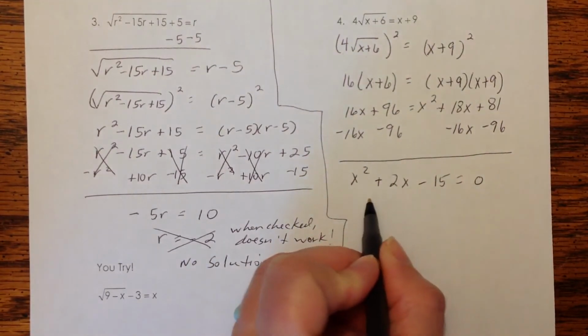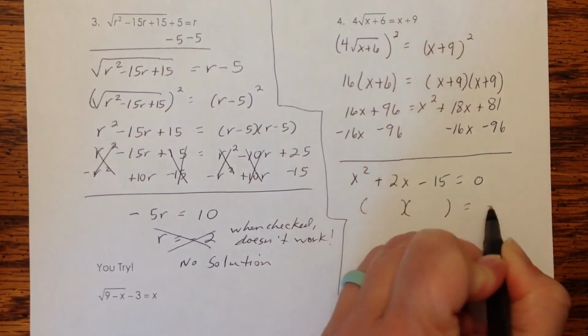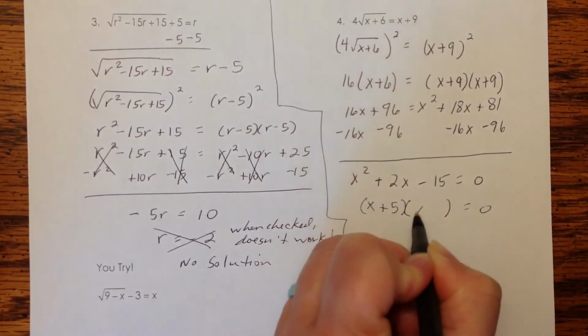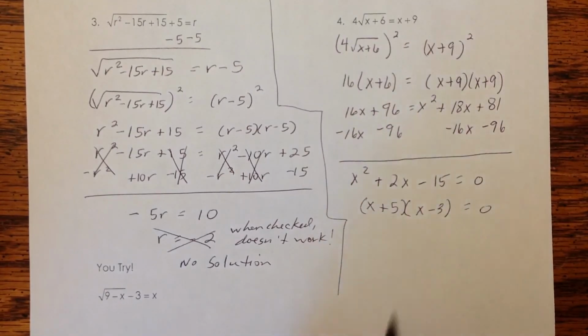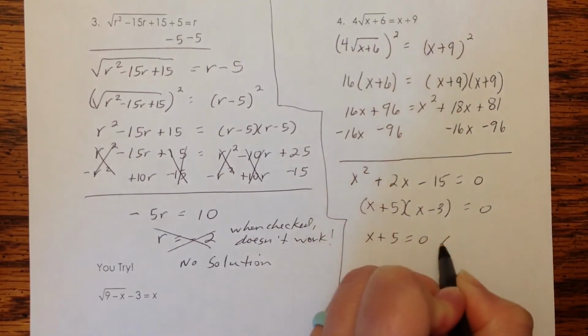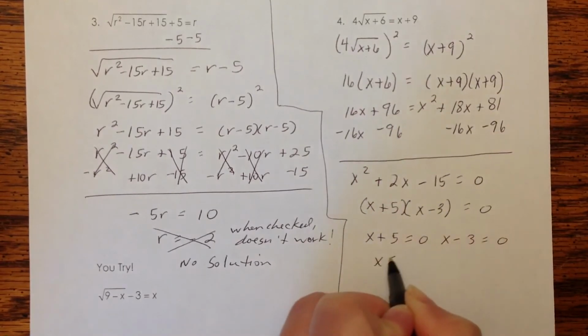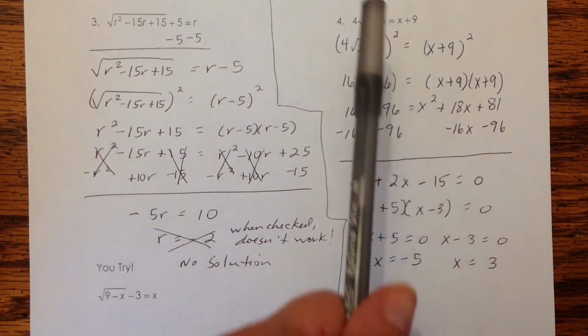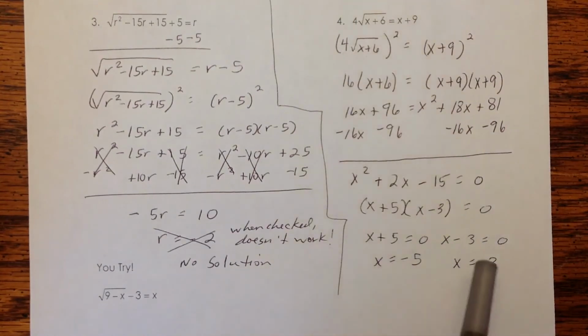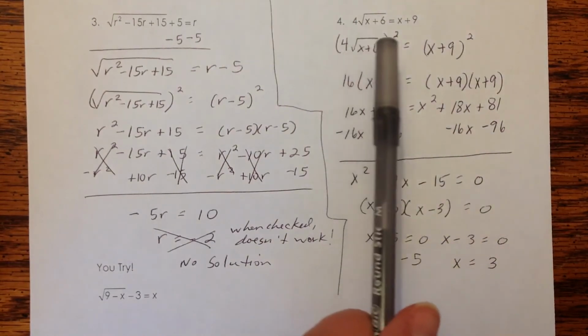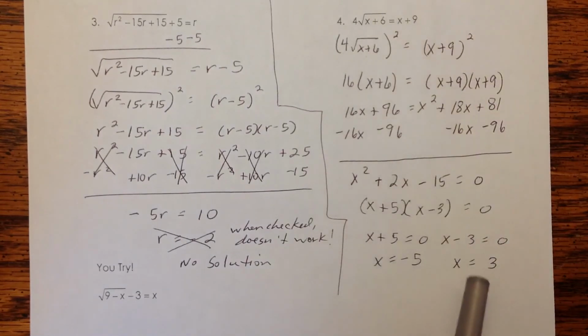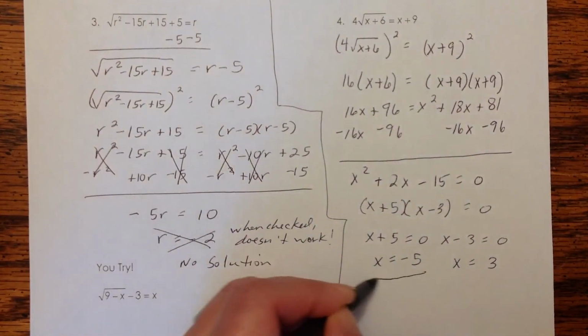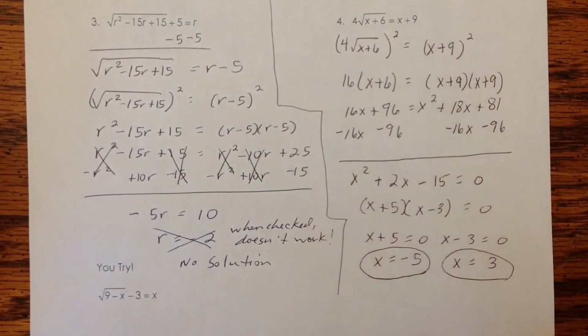The next step of solving a quadratic equation is by factoring. So we have x plus 5, x minus 3. You set each one equal to 0 and solve. So x is negative 5 and x is 3. You must check those answers back in this equation. Each one. So you put negative 5 everywhere you see x and you see if it works. You put 3 everywhere you see x and you also see if it works. It is the case this time that they both work.